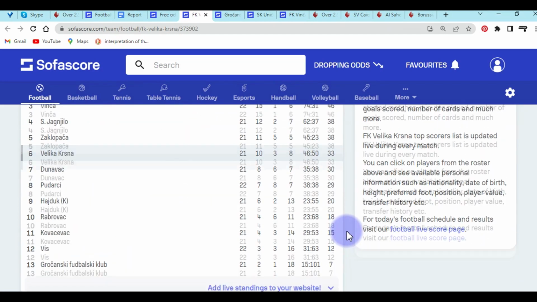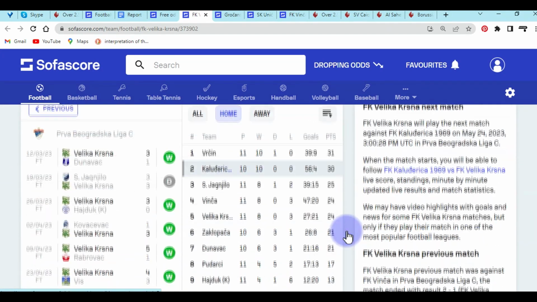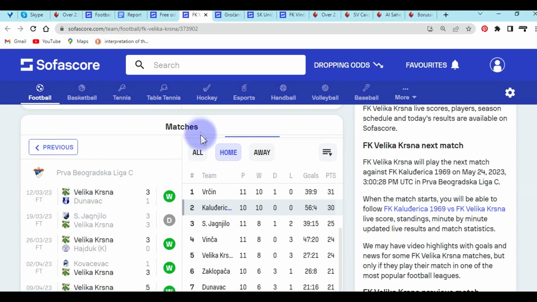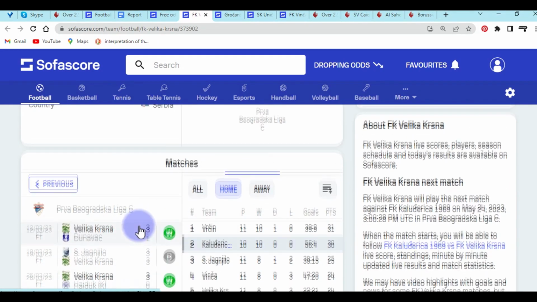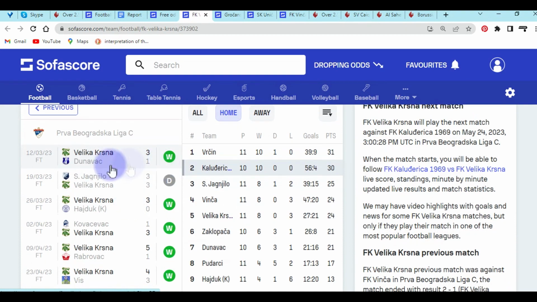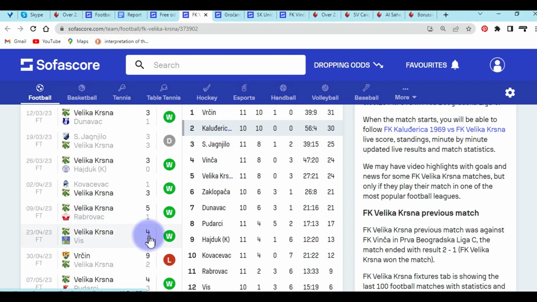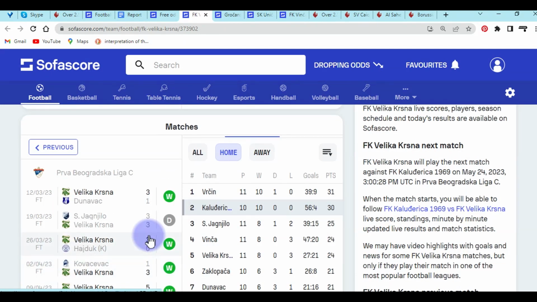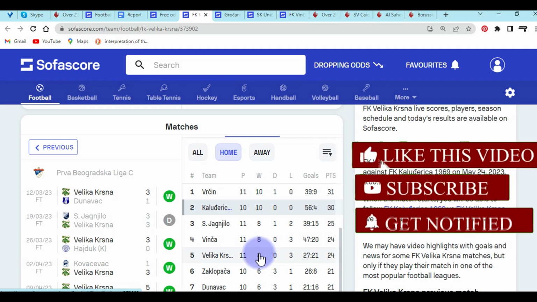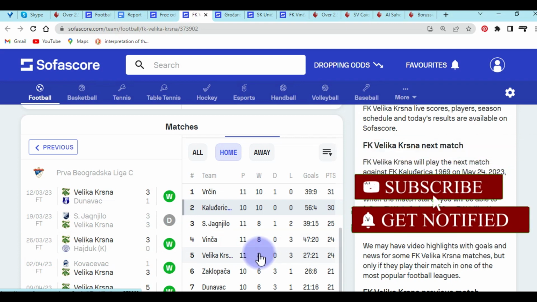You can still scroll down even more to come to an area that says previous matches, and you're going to see how this team actually played based on their recent form. If you want to look at the goal score rate and how this team actually performs, you are going to see 3:1, 3:3, 3:0, 3:1, 5:1. This will give you an idea that this team is a very high striking team, and the offense rate is very high, and the probability of scoring here is very great. So over 1.5 or 2.5 goal probability or possibility to occur in games like this is a great chance.